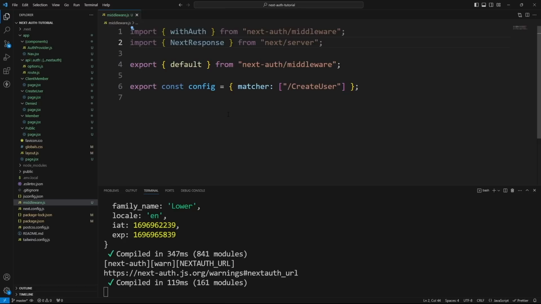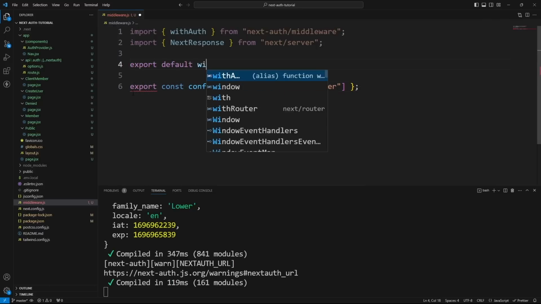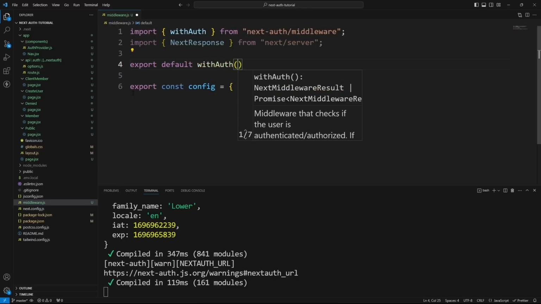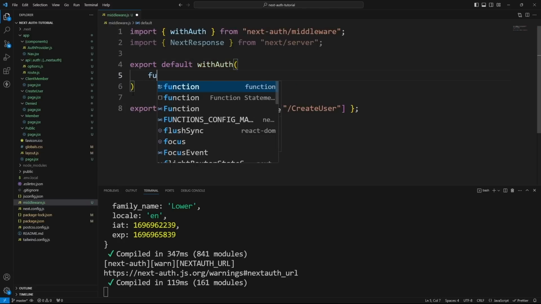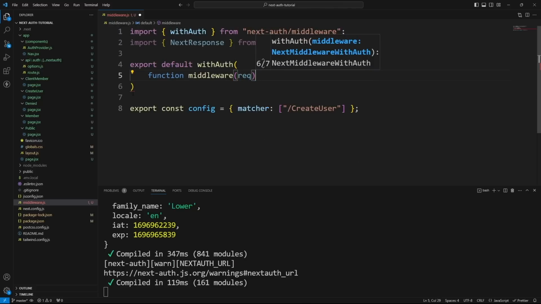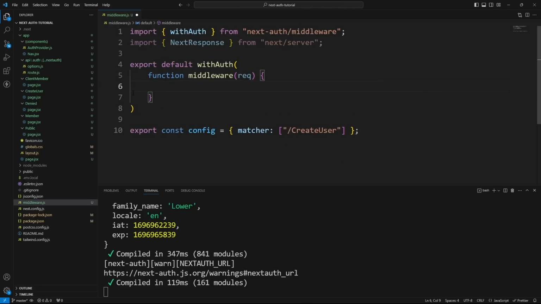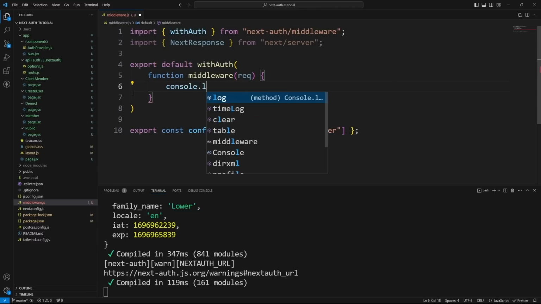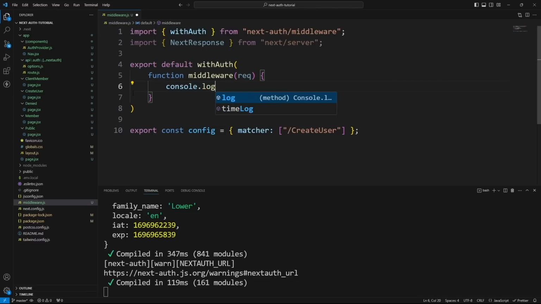And then we're going to make some changes to this file. I'm going to leave the matcher on here because I only want this to apply to that page. I'm going to delete this out and start fresh. So I'm going to do export default withAuth. Now inside of this, I want to create a function for my middleware. And I'm going to get a request when I visit a page. And we can console log out some information here that might help you with future requests or things that you want to do custom-wise. So let's console.log.